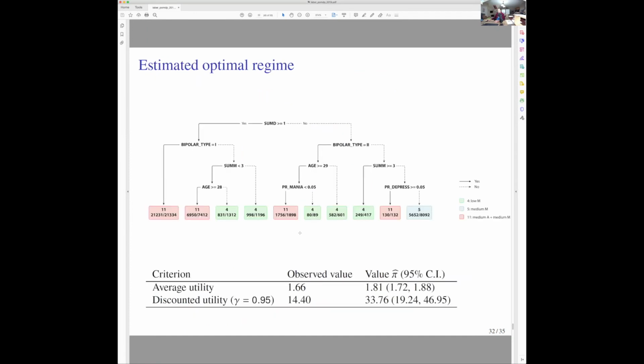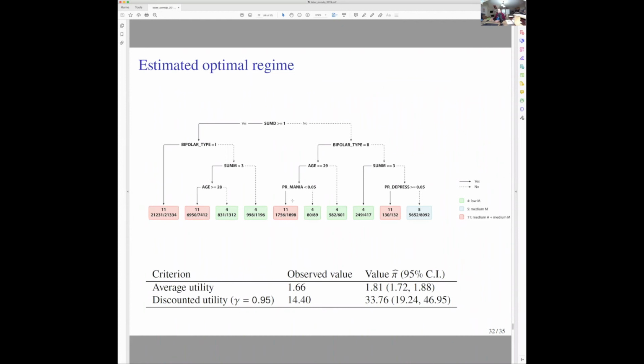And when we take these 15 and we estimate a rule, here's the rule that we get out. We represent it as a decision tree. For example, you can see that if s_d is greater than 1, so if the depression score is equal to 1, they have the most severe symptoms, and their bipolar depression type is 1, then they get this red treatment, which is treatment number 11 on our list, medium dose antidepressant and medium dose mood stabilizer. And you see that of the 15 treatments, there are really only 3 unique treatments that appear in this tree: low dose mood stabilizer, medium dose mood stabilizer, and medium dose antidepressant with medium dose mood stabilizer. If you stare at this long enough, you realize that this too is saying that you should only give the antidepressant if the risk of transitioning into a manic state is low, because you do not want to give somebody an antidepressant and then have them swing from depressed to manic. That's really a clinical concern, and so this is aligned with that clinical thinking.